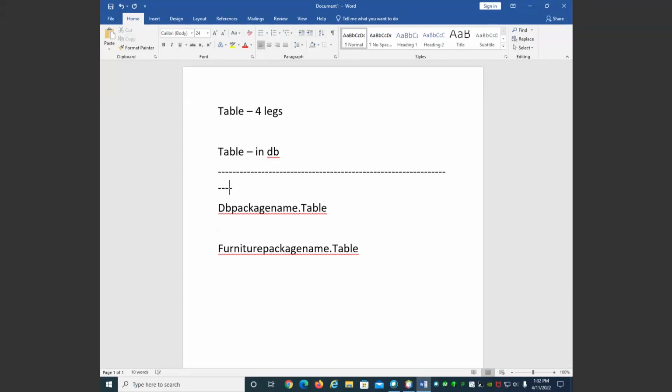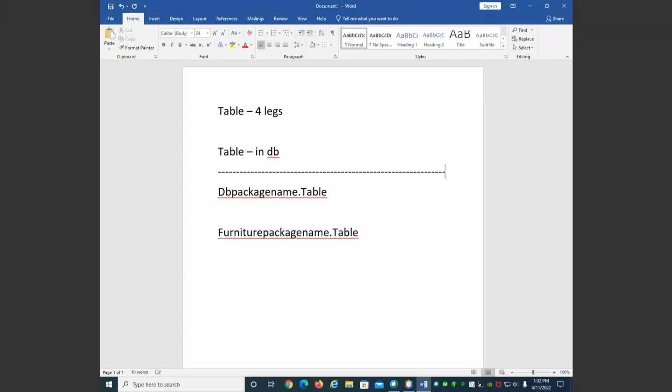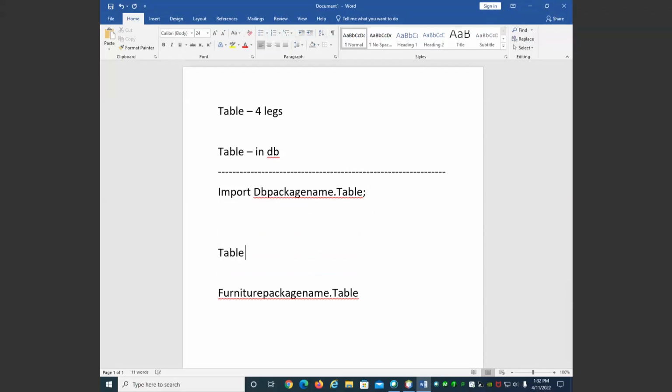If I was only using the database table version, I'd import the package table. And then anywhere in my code that I said table, it would be using the database version.